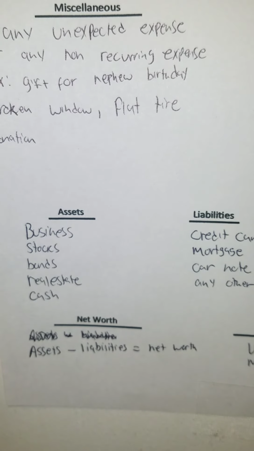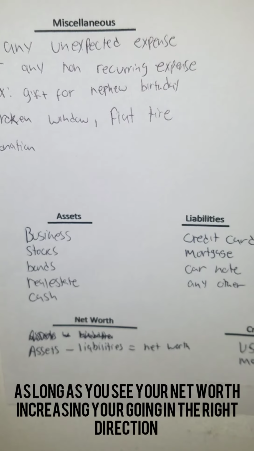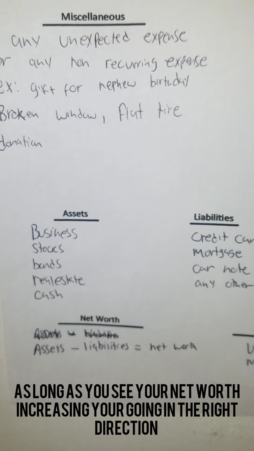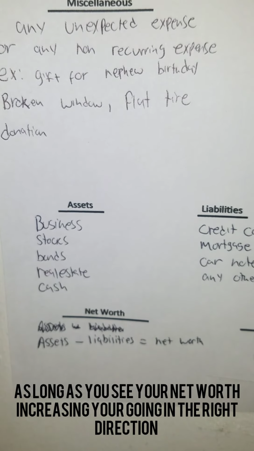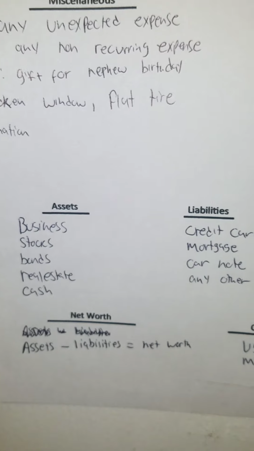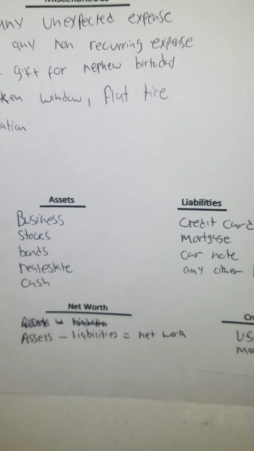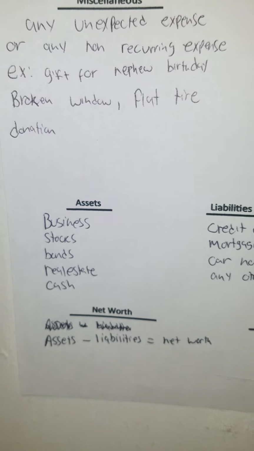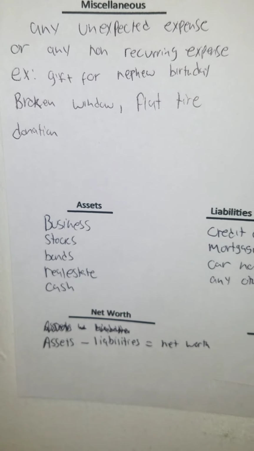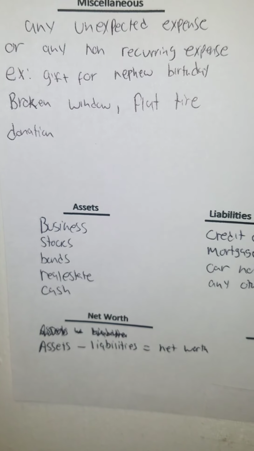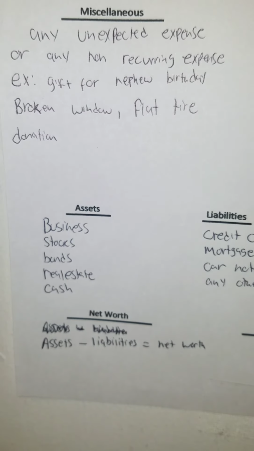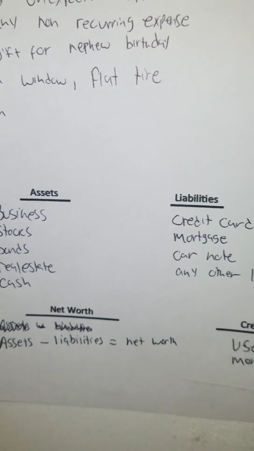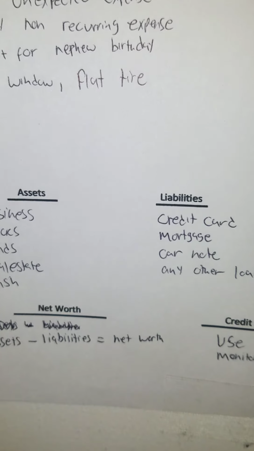This is a biggie, right? This is one of my most favorite things to track every month. So what you want to do is take the value of your assets minus your liabilities, and it gets you a net worth. So when you hear Jay-Z is a billionaire, all you do is take the value of his assets, his record company, and all his other business ventures, and subtract what he owes on those, and that'll give you a breakdown of his net worth.